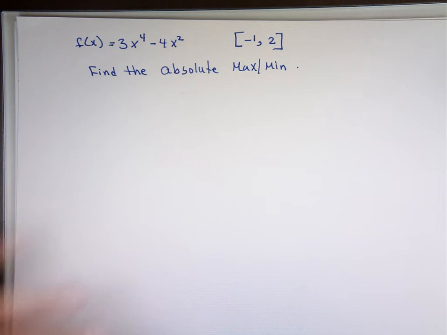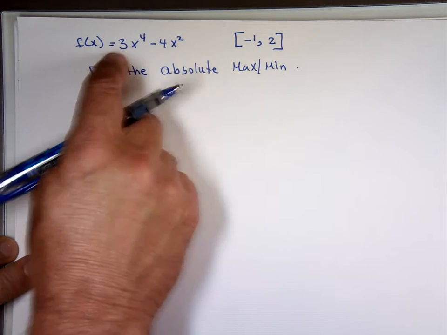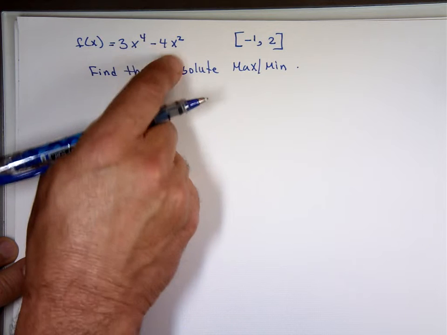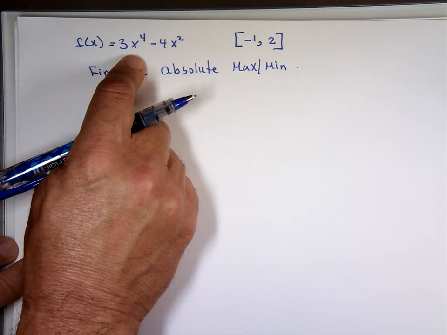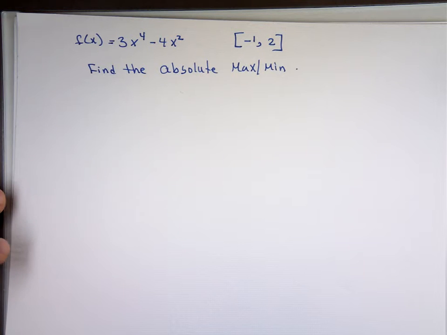We said actually where it's going to be either where the endpoints or where the derivative is 0 or the derivative undefined. This will never be undefined for the derivative. Because to be undefined, that means you must have a fraction, and the value of the fraction on the bottom is what? 0. I don't have that here.